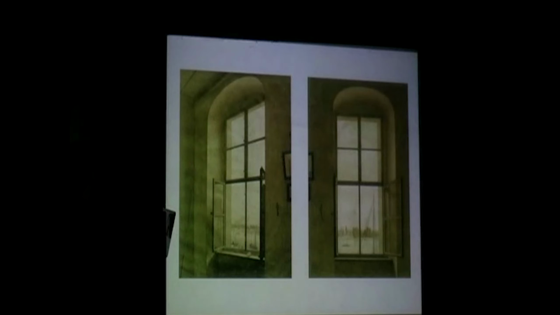These are the two windows by Caspar David Friedrich, Germany's most famous romantic painter, that inaugurated this motive. He painted in sepia these two windows of his studio in Dresden, and he had a view over the Elbe, and you see his right window on the right and the left window on the left. Nobody had done something as stark and austere. It's just a window. There is really no content, it's not an interior, it's not a landscape.